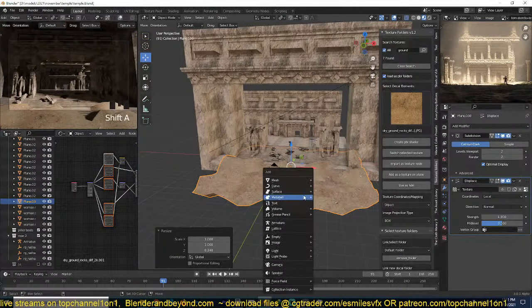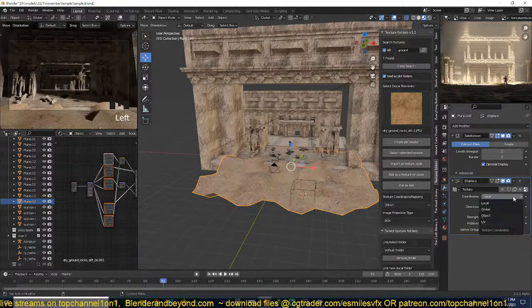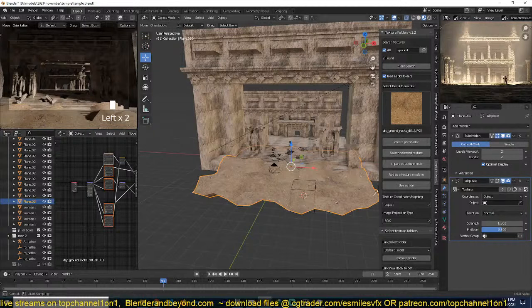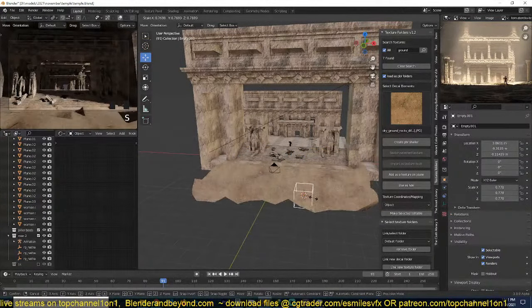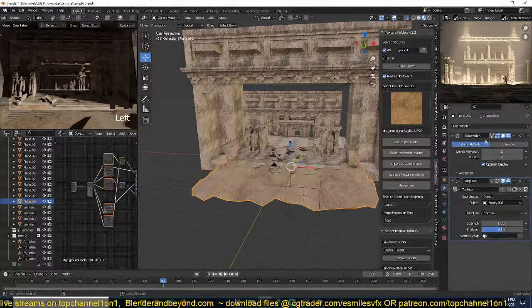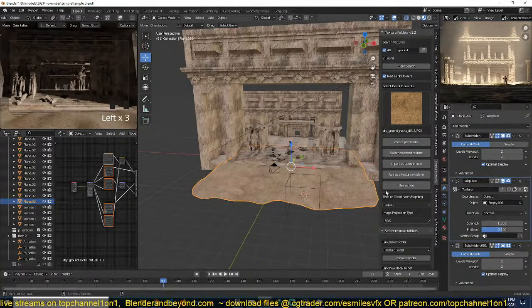We can use an object, maybe an empty, like this, to control the scale of the noise. And we can duplicate another subdivision surface.